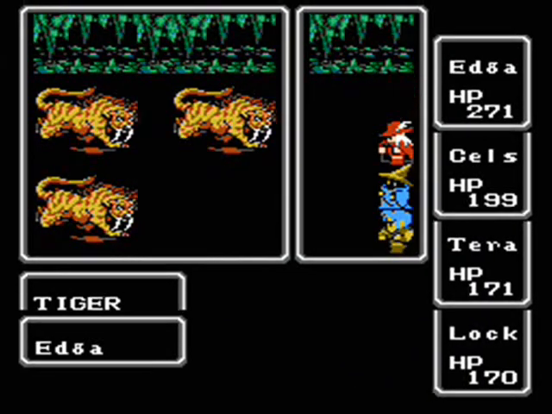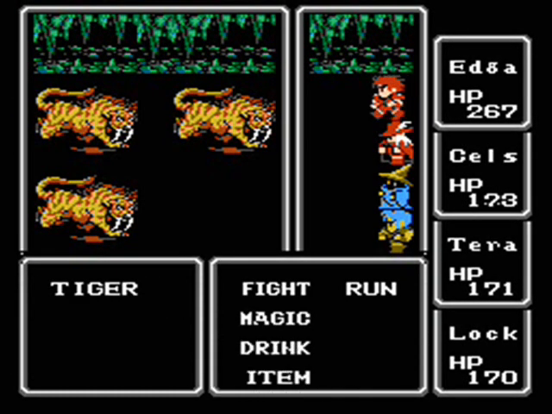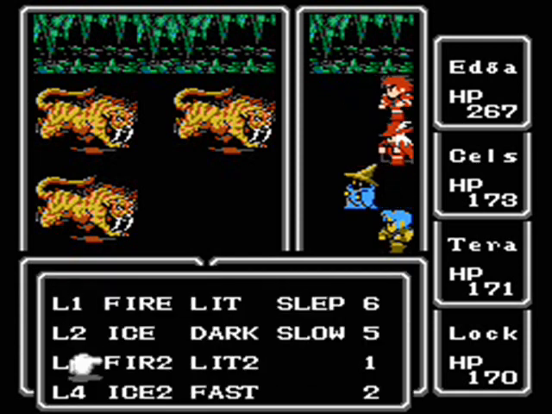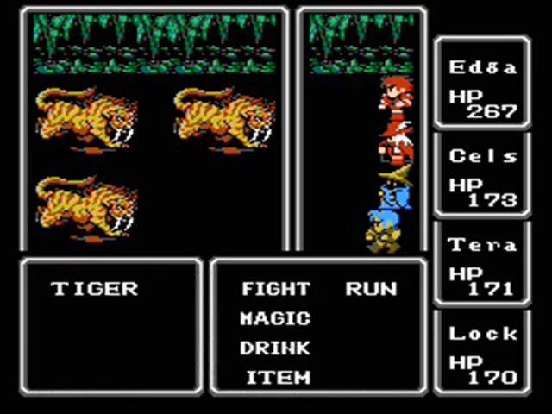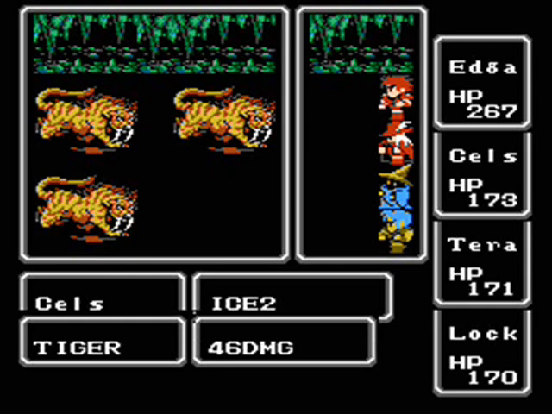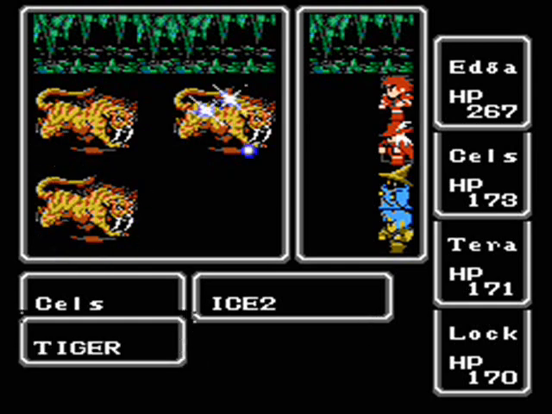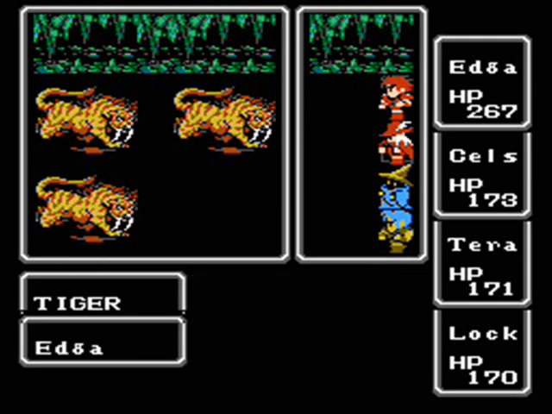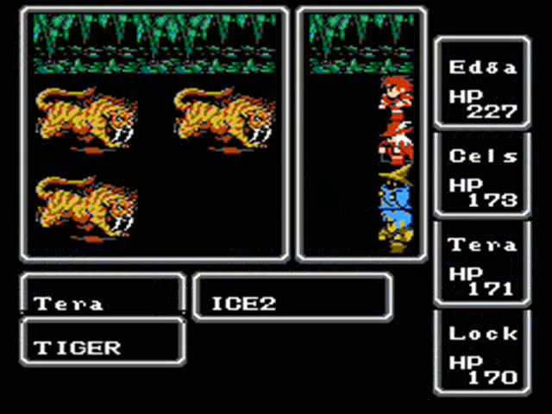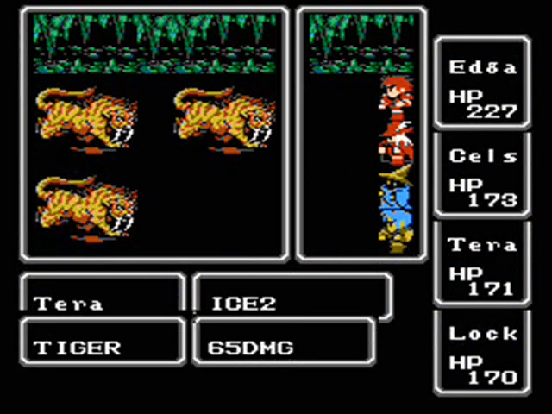Well, this is the new enemy that I wanted to run into, but definitely not in this way because they hit pretty hard. These are tigers. They can attack twice per round, and they can deal 25 to 50 damage per hit, so they can be pretty nasty enemies. If you run into a group of them and you have any spell charges left, I would recommend using them here, especially Ice 2, because Ice 2 isn't that useful in the Earth Cave anyway.